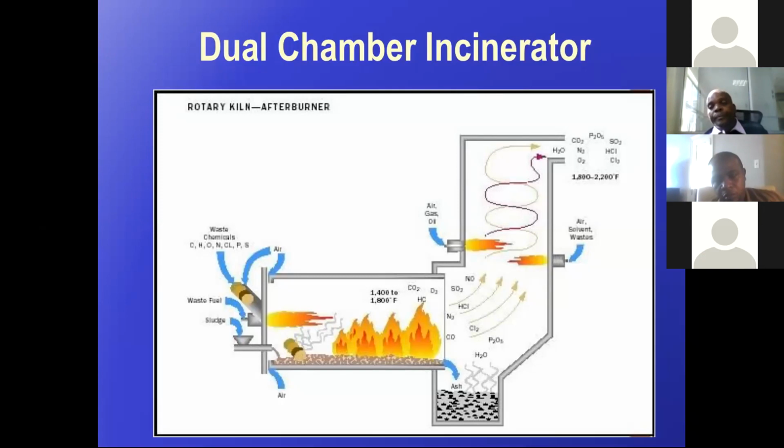So what you see here is, as the waste goes in, and this includes infectious waste, some chemical waste and others, there are two different types of chambers where the waste is processed. There's a primary chamber that does the main destruction of the solid waste, and then there's a secondary chamber which will help further break down the chemicals that are in the exhaust.